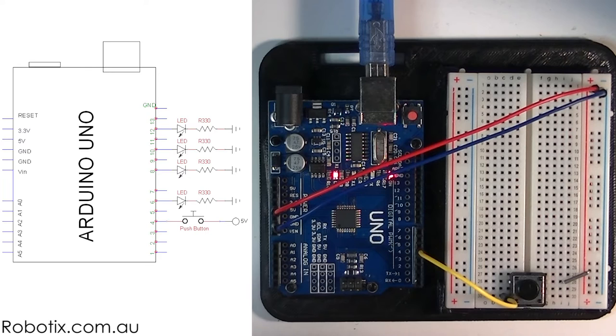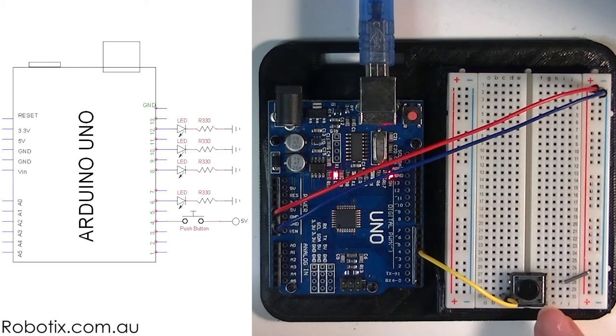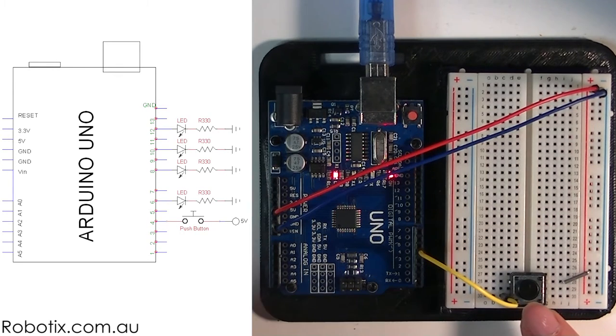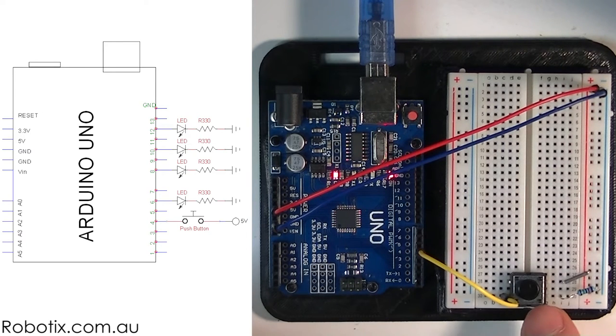There's a little wrinkle to this whole thing that we should probably take care of immediately. This button may accidentally be tripped to be high, because some of the current can leak through. The way we avoid that is we take a large resistor, this one's 15K, and we plug it into the ground and into the other leg of the button. So when the button isn't pushed, it's essentially connected to the ground through a large resistor. But when the button is pushed, this is going to be tripped off as high.